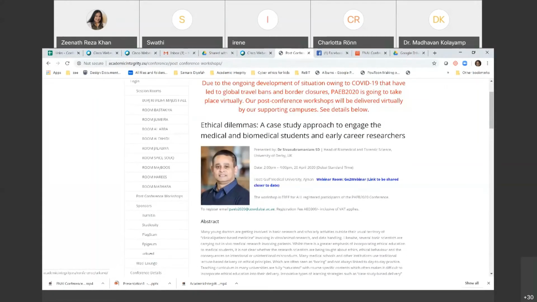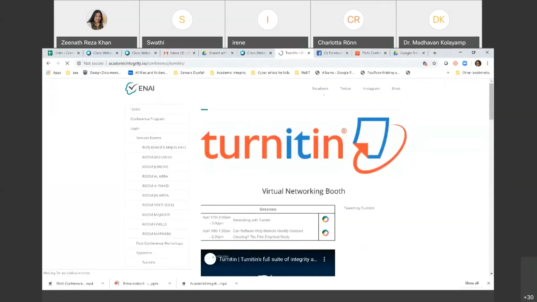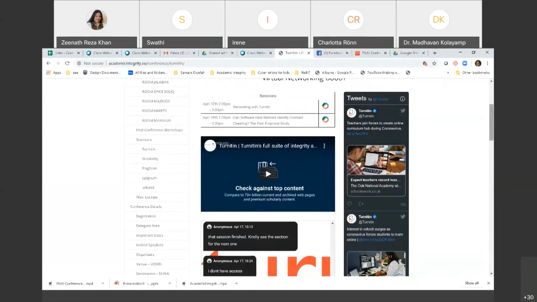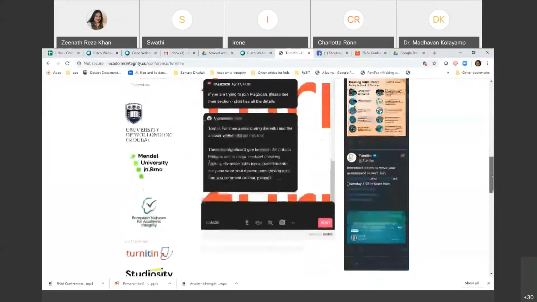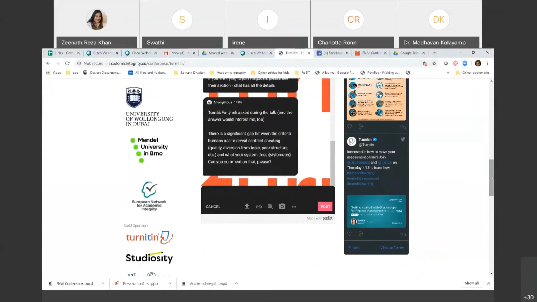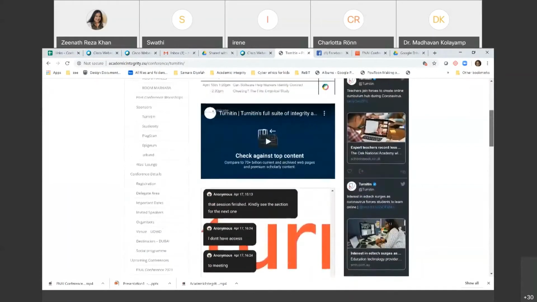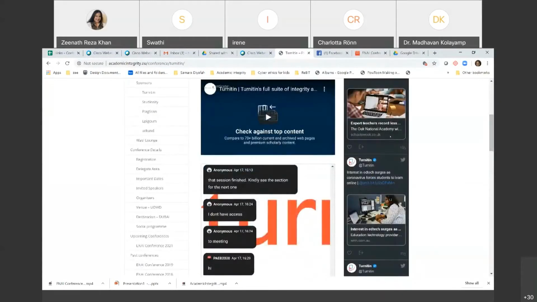All of these are the sponsor pages that we talked about. So, for instance, if you go into Turnitin, you would see they had a networking session yesterday. That was the link, and this is the link that would have taken you to Burj Khalifa had you entered it from here. Their tweet is here, so anything they're tweeting live, you would be able to keep track of. They have shared a number of videos about their products and services, and there's an individual chat room for Turnitin. So if you have questions, please do feel free to put them in here for any of the sponsors. They have told us they will keep an eye on this and reply back to you. So effectively, that's about it.